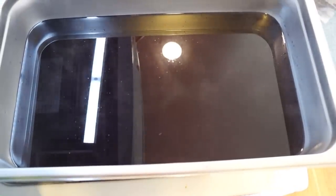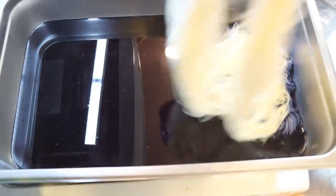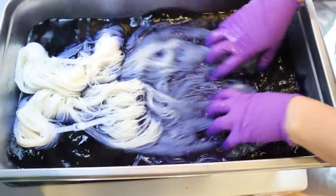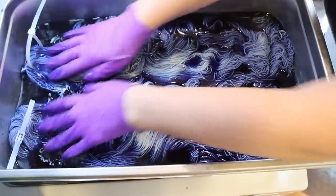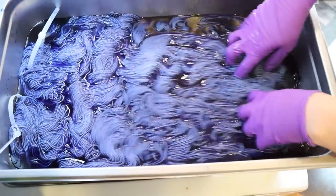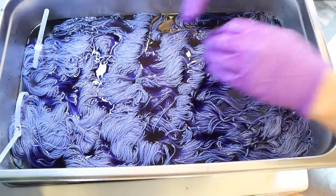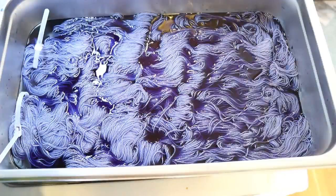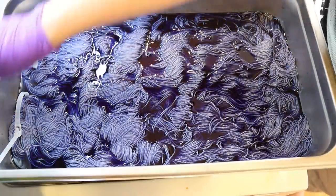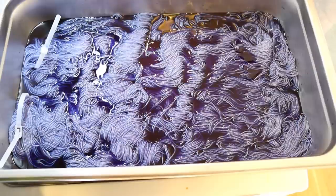I'm bringing over our yarn. It's not that warm. Oh my gosh — I don't think this color is going to stay, but if it does, even if it could be temporary, this is a gorgeous, gorgeous denim blue right here. The smell is strong! I don't want to turn on heat yet because I'm afraid the color will turn brown. We'll see also what happens in the pot I'm heating on the side.